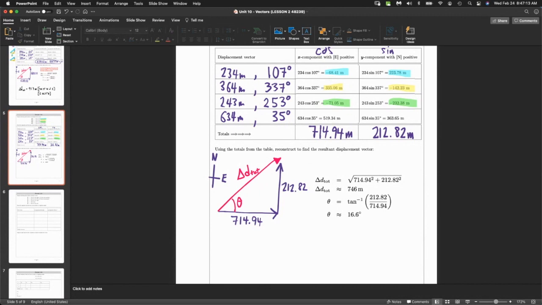If you don't want to use components, which I'm not teaching here, then you're going to use sine law and cosine law in general. As we get to more examples in the next booklet where we do application questions, I'm going to do examples where I use components, and I'll do examples where I use sine and cosine law, just because there are people here that want to use sine and cosine law. But in terms of automation, you can see that this way with components is far easier to automate.